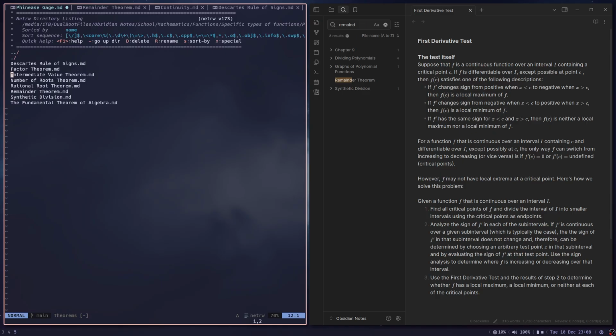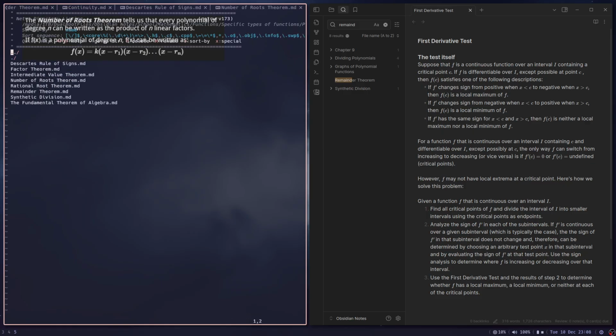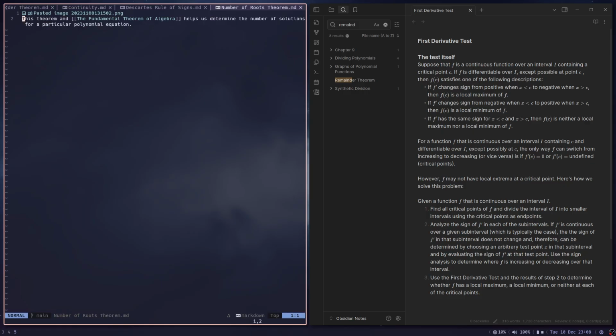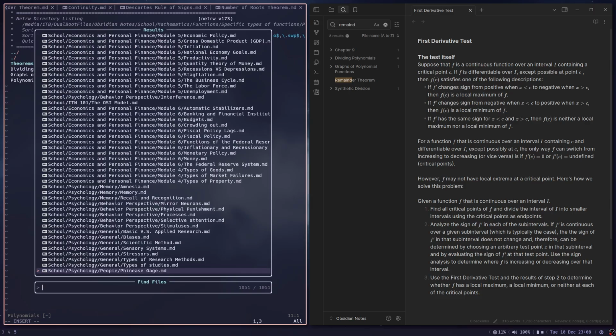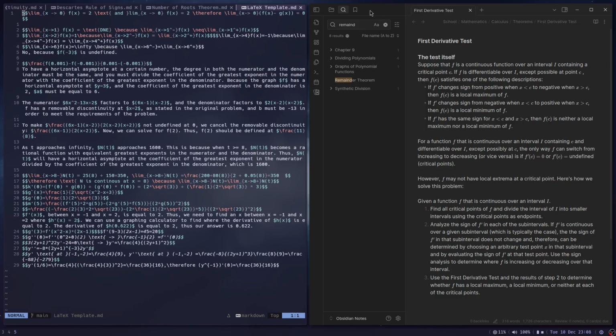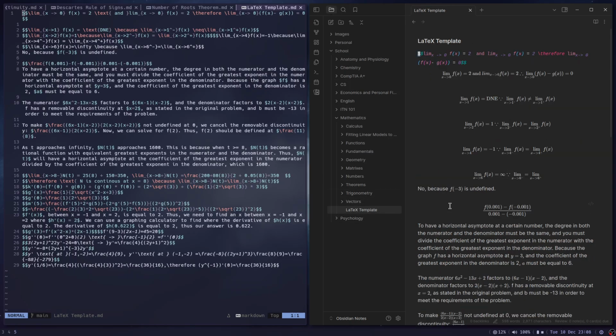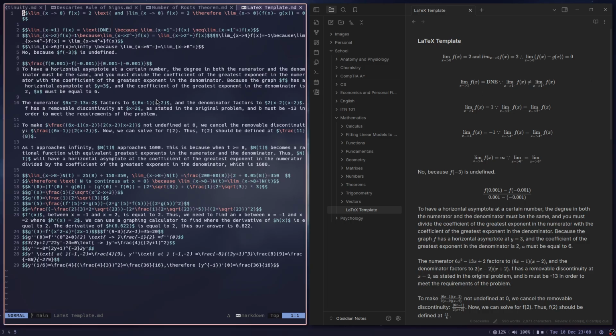Anyways, let me find something that actually has a good deal of LaTeX, sorry. Let me see. Actually, you know what? I can just use my LaTeX template. This has a crap ton of stuff. So as you can see, this really is not that readable. But if I go into Obsidian and look at this, it looks just fine. It's very easy to read, and that's what LaTeX should do. But this is, as far as I know, kind of impossible to render in a terminal. So that's kind of a problem.